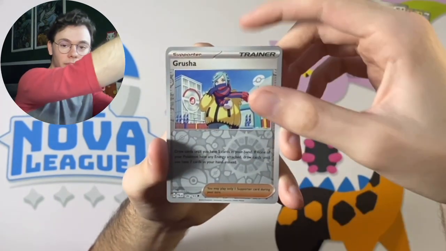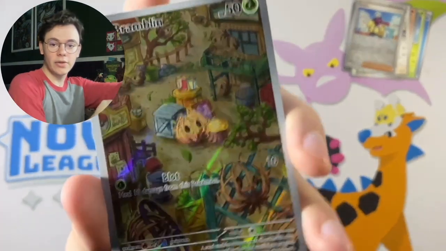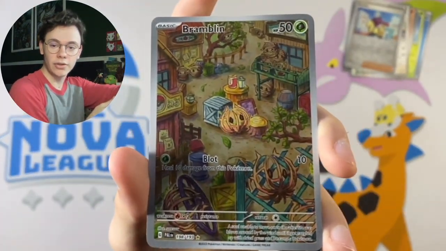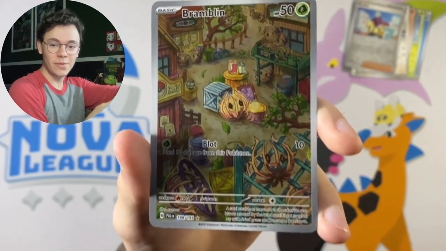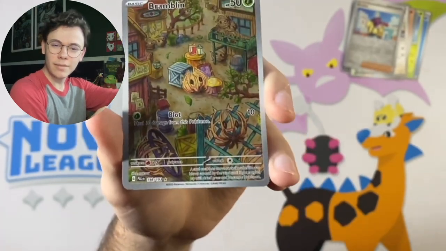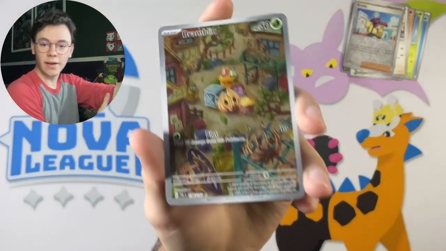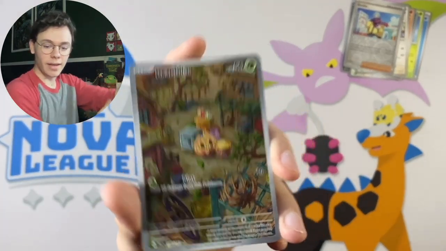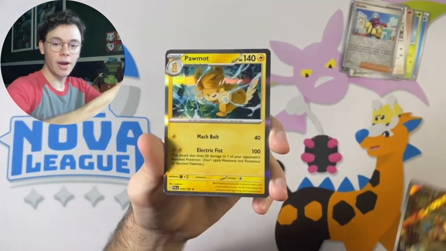Got a reverse Grusha, followed by... Oh, hello. Okay, that's two out of three for the box, but it is also another new one, and one that I kind of wanted. I like this Bramblin card. It kind of reminds me of Paniola Town in the Gen 7 games, and I love the Gen 7 games. Is the Bramblin in the middle slightly brighter than everything? Yeah, that's weird. He's got like a glow to him. I like this art a lot. That is a really big win. Not what we're looking for, but it's something new, not a repeat.